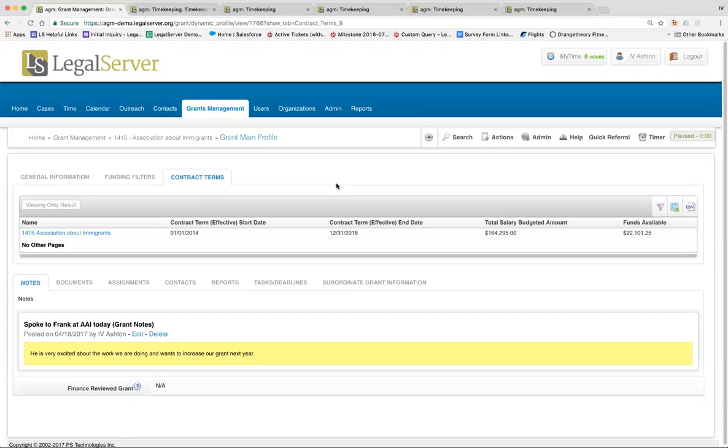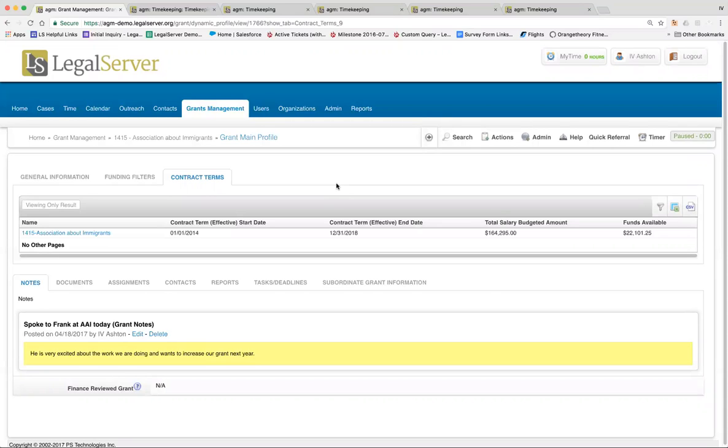So the start and end dates of the contract term are really important, because when we're doing time slips and you have advanced grants management, you're actually looking for the contract term that's available on that day of the time slip.